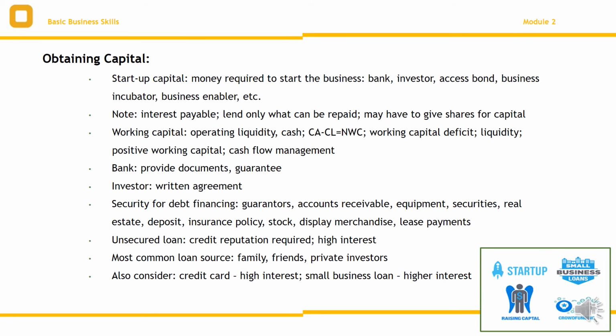As a business, you may require capital to start or to run your existing business. So you need two types of capital. You may need startup capital. Startup capital is the money that is required to start your business. To obtain startup capital, you can approach banks, you can approach investors, you can approach business enablers. You can also have what we call an access fund.